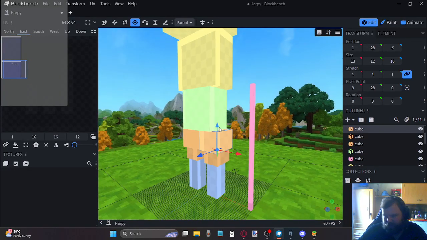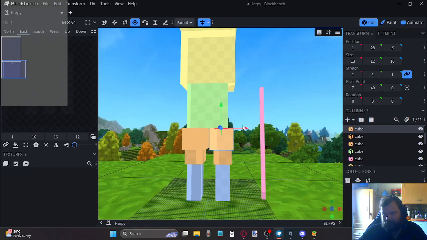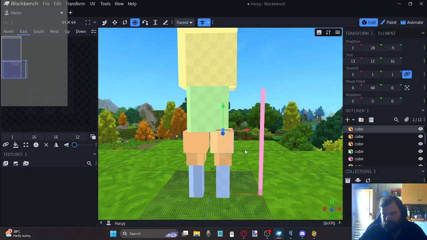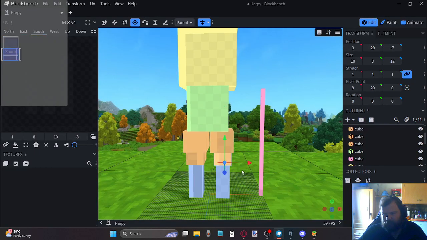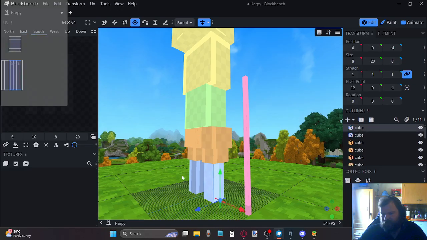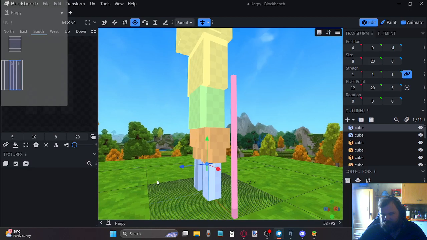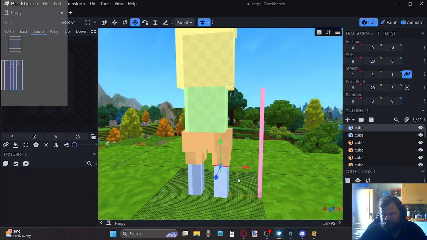Your pivot needs to be... Oh, let me turn this on. Your position doesn't matter, so you can center. Your pivot, however, does matter, because you are pivoting from that joint there over there.